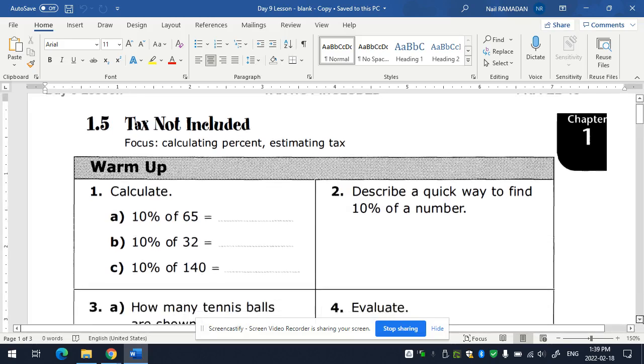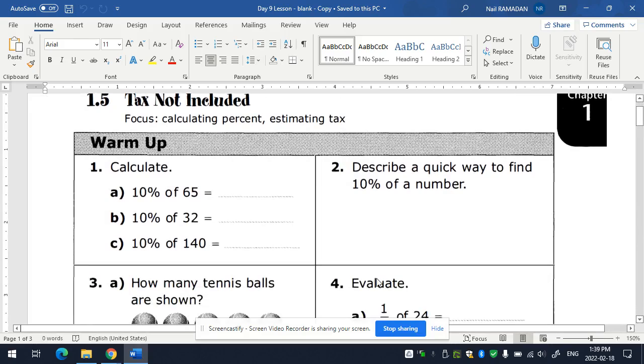So, how would you calculate 10% of 65? Remember, we had some questions on Tuesday saying what if you have 65 questions on a test and you only answer 10% of them. How would you know how many questions you actually answered? Do you remember the first step you do with any percentage problem? What do you do to the percent? Always, just to the percent. Divide by 100 to make it a decimal. Yes, got it.